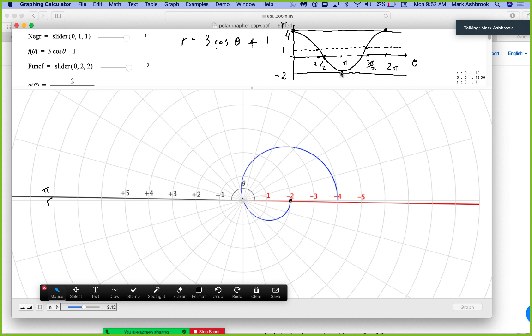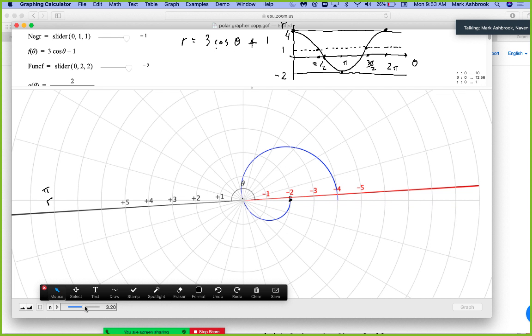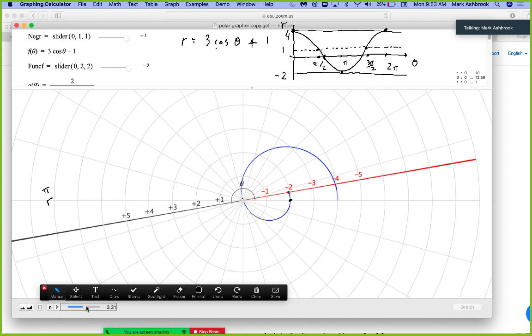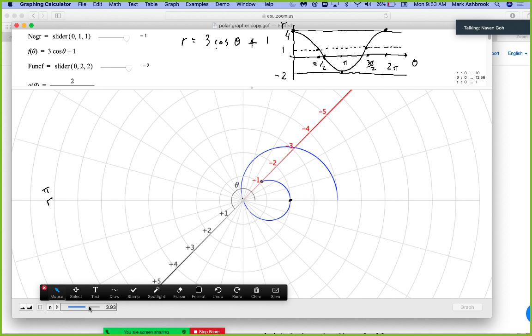And then it looks like, by symmetry, it's going to undo what it did, right? So now from pi to some angle shy of 3 pi over 2, it's going to increase back to 0. So what quadrant will that graph in right there? The first quadrant? Right. So if positive R values are in the third quadrant and our R values are negative, that's going to graph along the red axis, which will be in the first quadrant, even though those are third quadrant angles. And it's going to increase slowly at first, and then more rapidly till we get to 0, and that's just shy of 3 pi over 2 here.